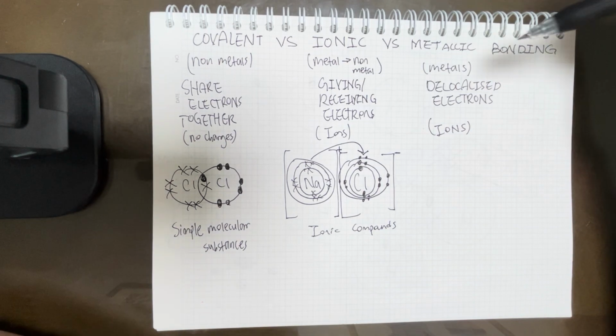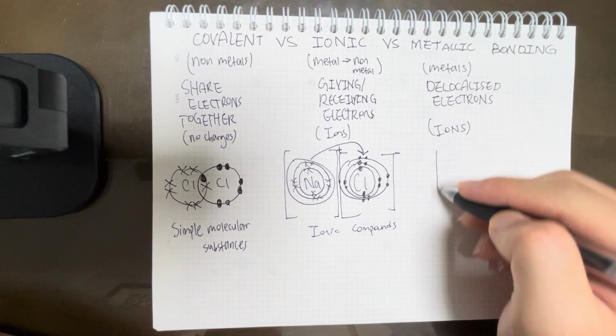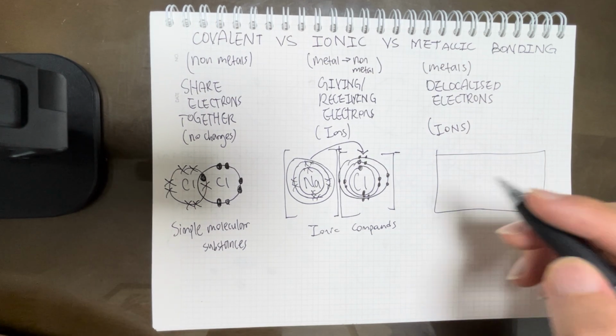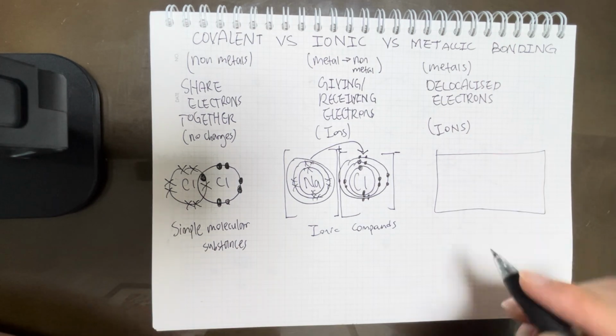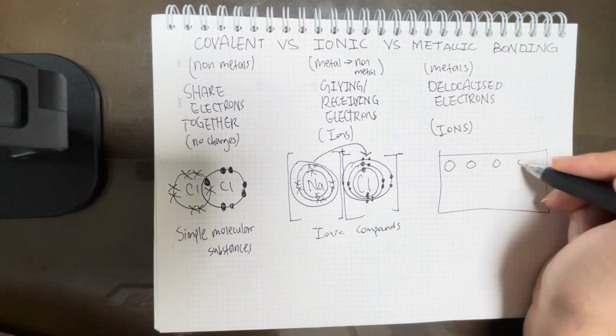Okay. Metallic bonding is between metals. And the thing about metallic bonding is a bit interesting. So atoms have electrons in their shells, right? But how metallic bonding works, imagine this is the universe, for example, and let's say we have solid metal. So this is an enlarged image of a solid metal. And solid metals are going to have atoms like so, right?